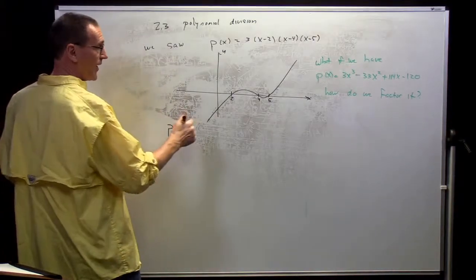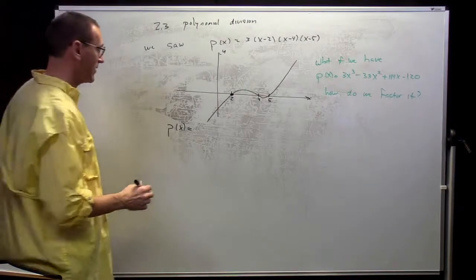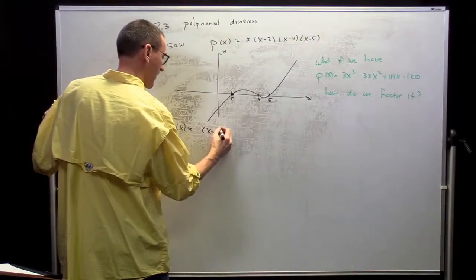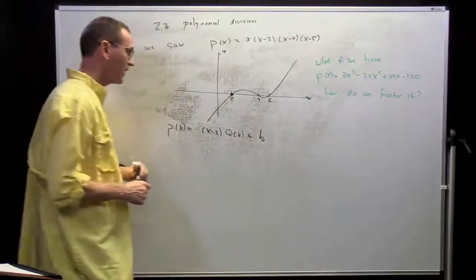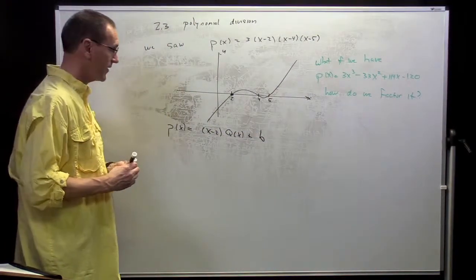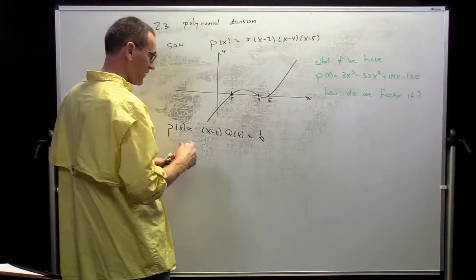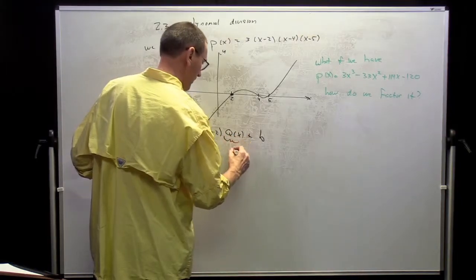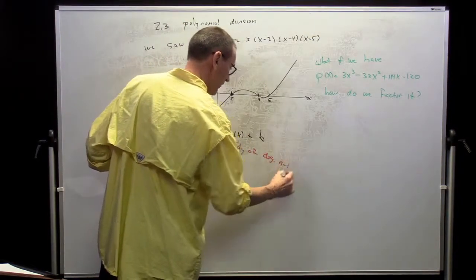and I know that I have a zero, so for example, looking at this, I know if that's a zero, I can factor out something like this. In this case, I can always factor out a polynomial of degree n like this, and this is going to be a polynomial of degree n minus 1.